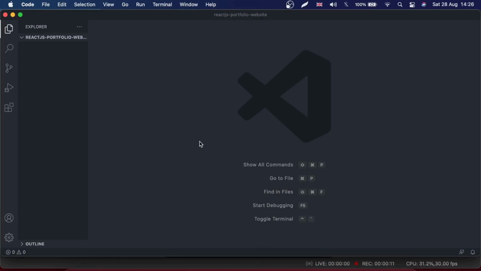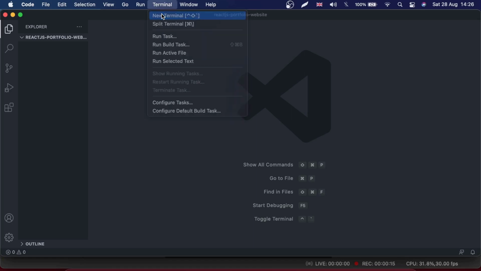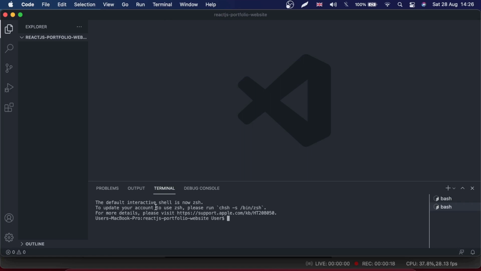And now the first thing we will have to do is create the project. So to do that, we will open a terminal and we will type one command, which is npx create-react-app. So I will do that. I'll say npx create-react-app, and for the name I will call this my-portfolio-website. I will hit enter and that will start installing the project and the dependencies. That will take a couple of minutes and I will get back to you when they are installed.